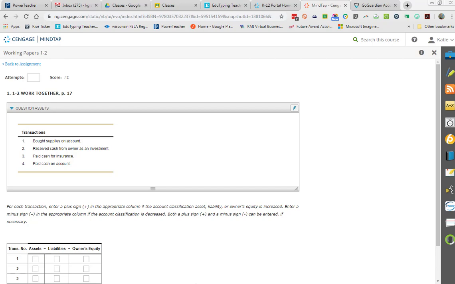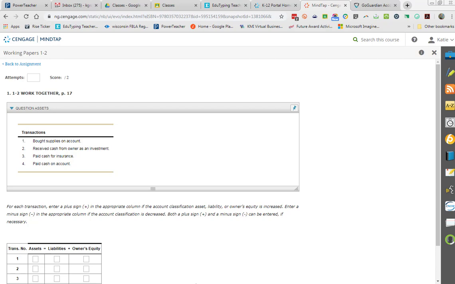Now, what we do with our accounting equation is we need to remember assets equals liabilities plus owner's equity, but no matter what, that equation needs to stay in balance. So if I have cash going up and I have owner's equity being affected, is owner's equity going to go up or down? Two sides of that, right? Cash is an asset we've discussed. If cash is going up and I'm affecting owner's equity, what has to happen to owner's equity? It has to go up. If the left side of my equation goes up and I'm affecting the right side, it has to go up. We always need to make sure that it is in balance.